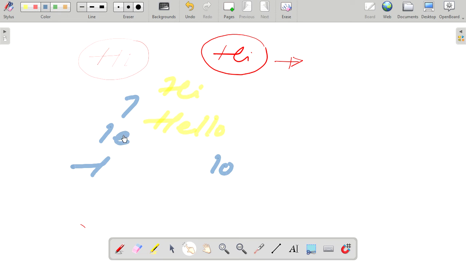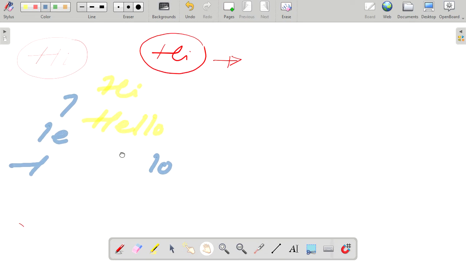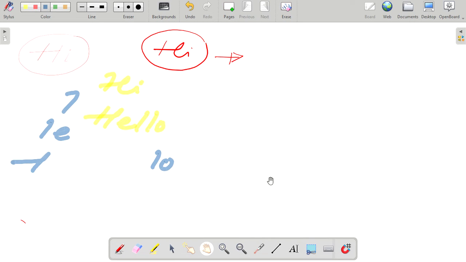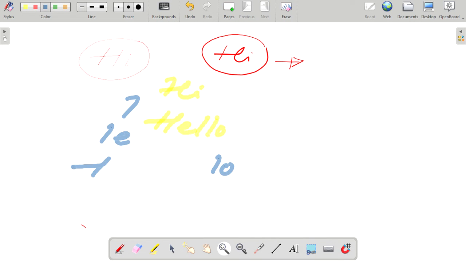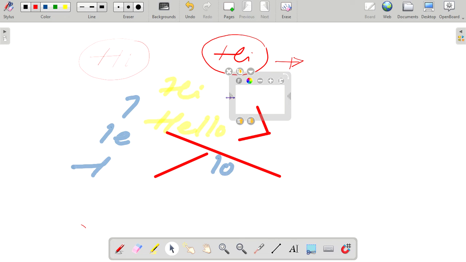This is another option, the pan, where your entire object will be moved from one place to another. Zoom in and zoom out are available. These are for drawing a straight line, and you can customize your text also.